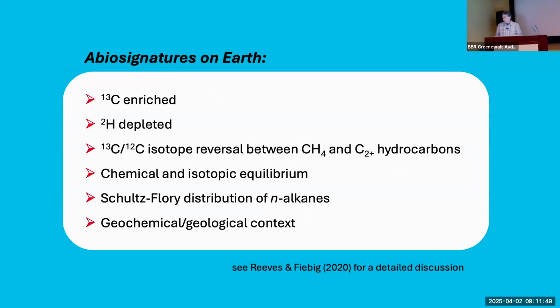Barbara did a really nice job describing that the isotope signature alone is really not a smoking gun. And if you look at the literature, these are a couple more criteria that you'll quite often see to identify abiotic compounds on Earth. And this is sort of tailored a little bit more towards hydrocarbons.